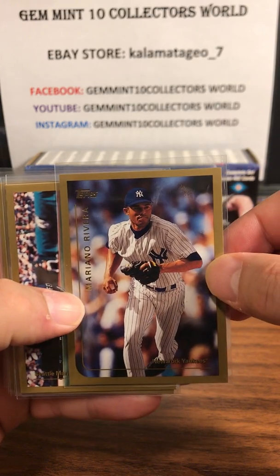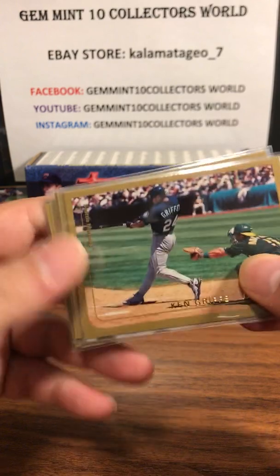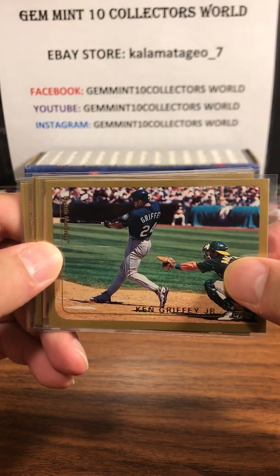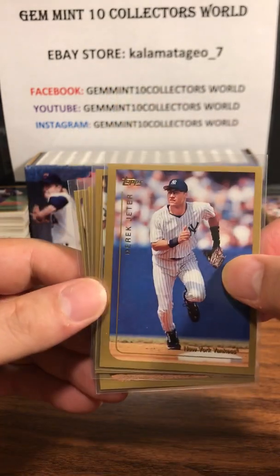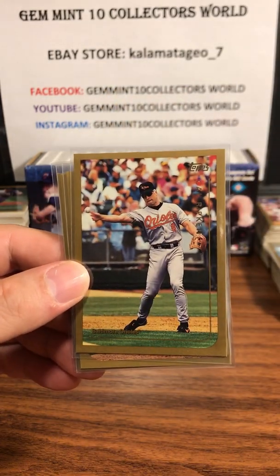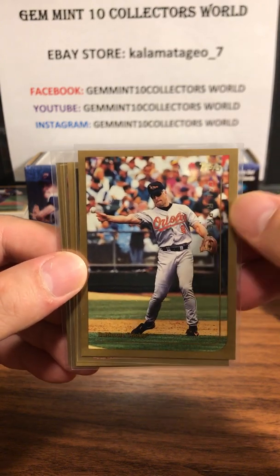There's the base Mariano Rivera. There's my Griffey. As you can see, the pictures are amazing in this one. So there's my Griffey that I'm going to send in. That's the base. Here's the Jeter base. They kind of remind me of Stadium Club. If you guys collect cards, the Stadium Club pictures are always cool like this.